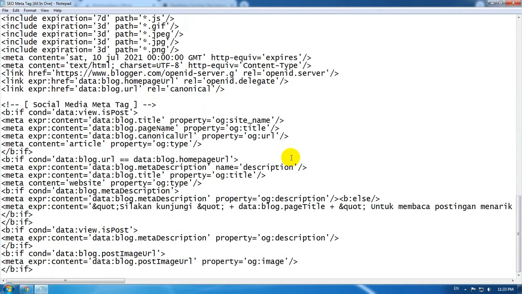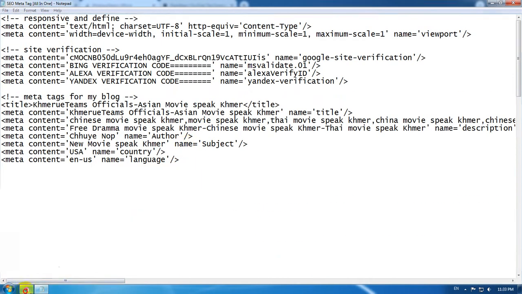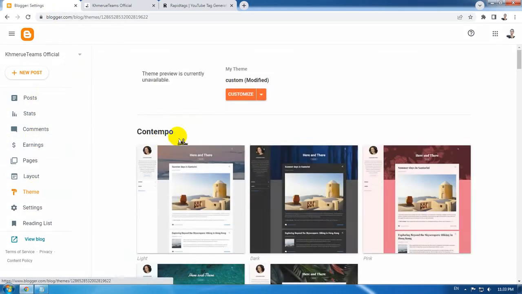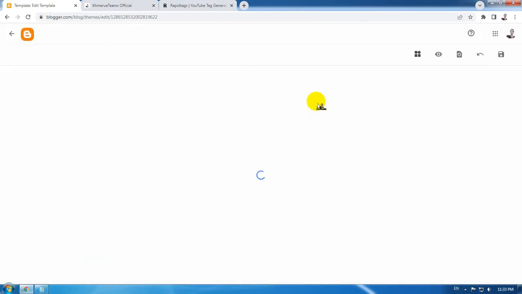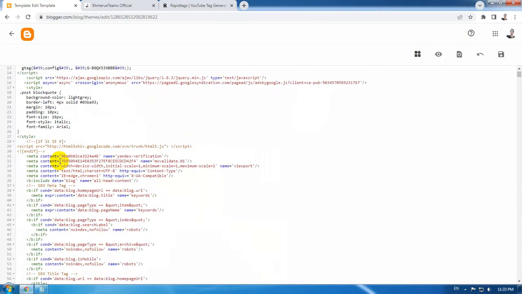So this time we're going to copy all of this code here and paste it just between the meta text code. It means inside the head tag of your website. So here is the head tag, and here is the block of the meta tags. You have to put it inside this place.